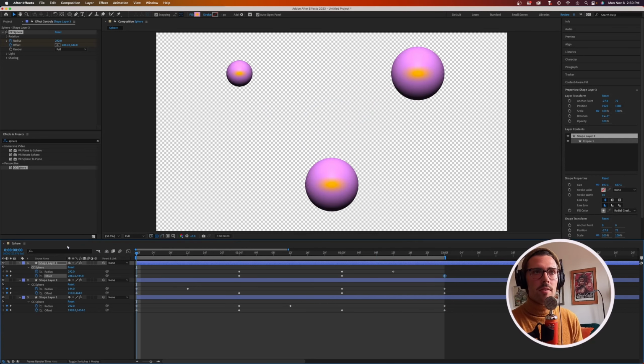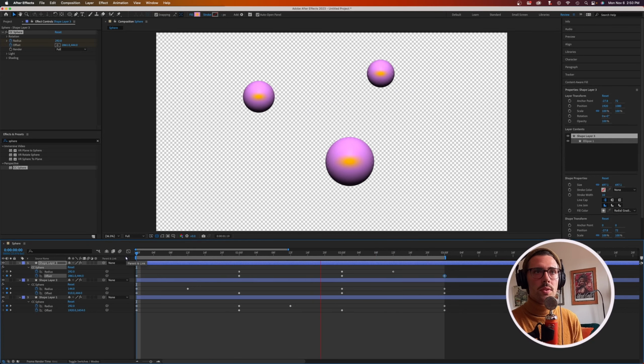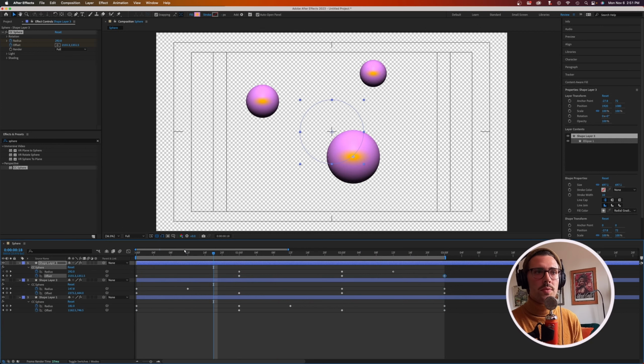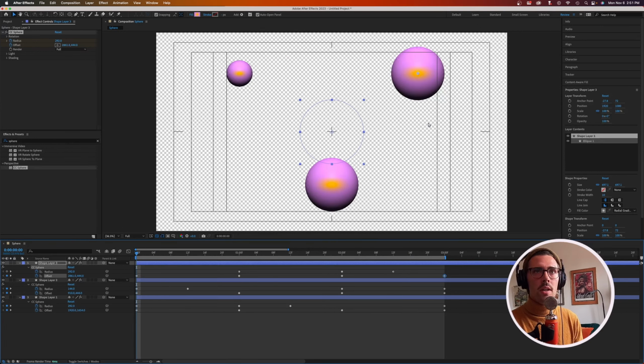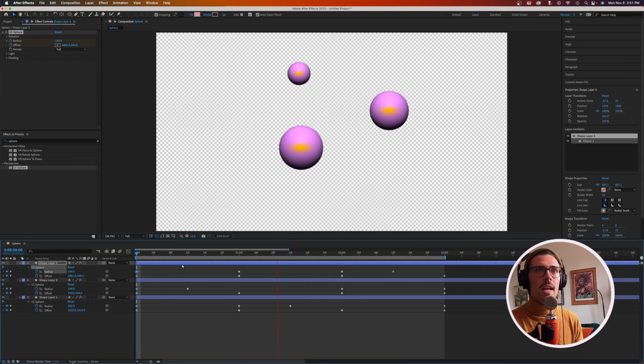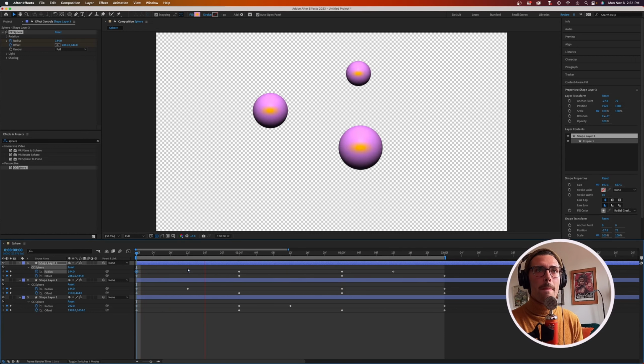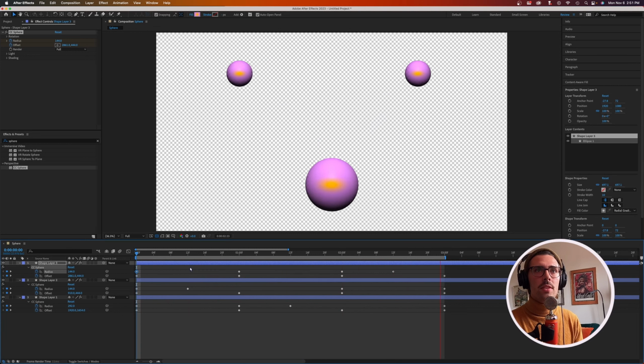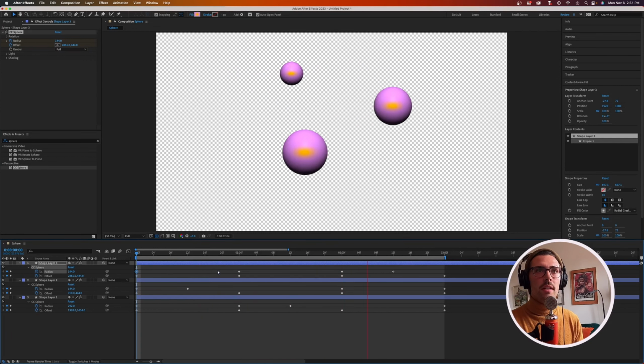Let's see what we have. And we have an issue with our scale here because I did not also add the original radius size to the beginning of this composition. So we've just copy and pasted what we had later on here at the beginning of our timeline, and that's looking good. So we've got a loop with our 3 spheres now.